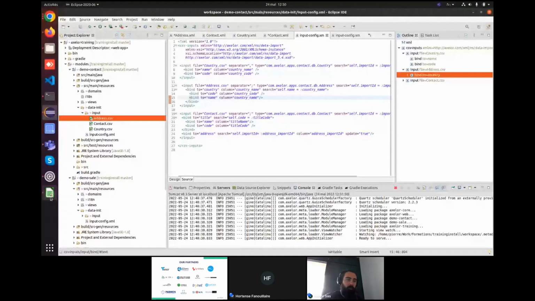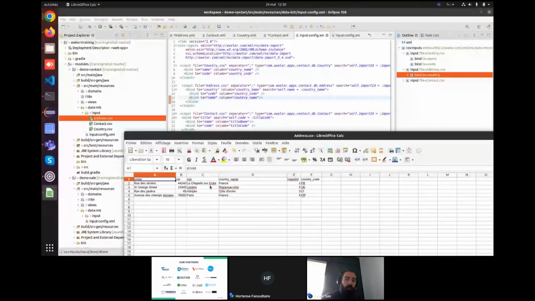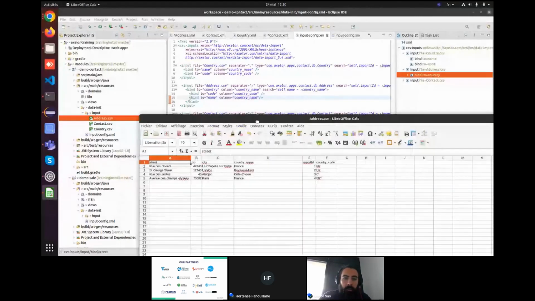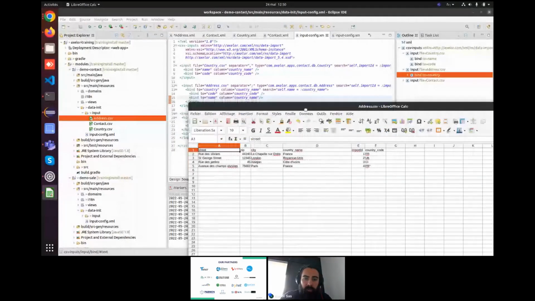Because I know my country needs a name and a company, I can, using my address.csv file, create a country if needed. Can you? Yes, I can. For example, I will create a new address.